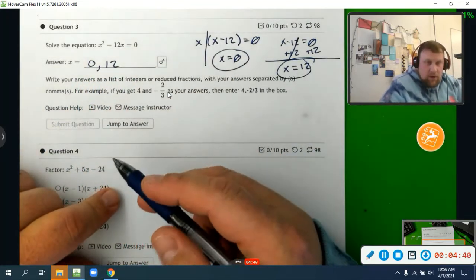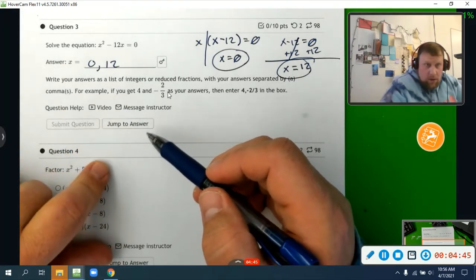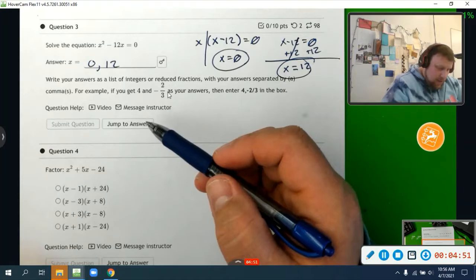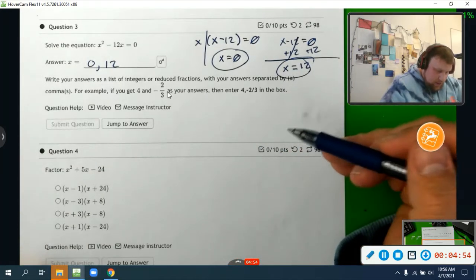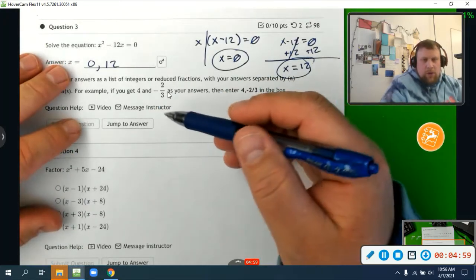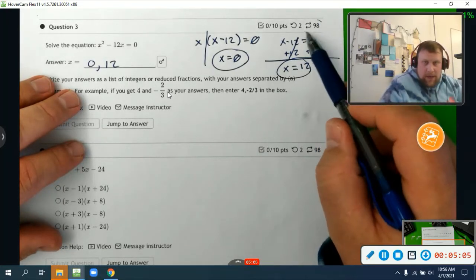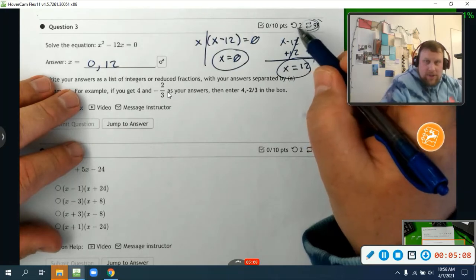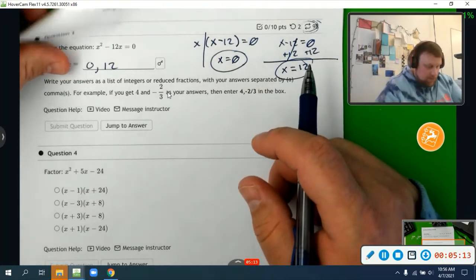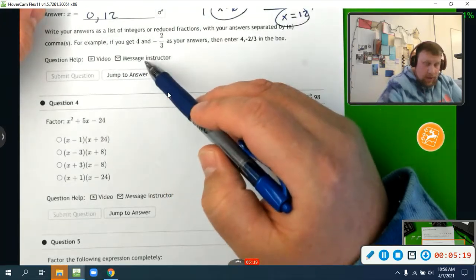Don't forget, if you get these wrong, you can always send me a message. That's one thing if you're having a hard time on it. Or you can jump to answer, and that'll just give you the answer. You can kind of see where you're supposed to go with it. And then there should be a button up here, and if I don't see it, I'll make sure it's on there. But there'll be a button that's like request. I think you have to answer it at least once, but you can request another question, and look right here, you have 98 more chances to answer a different question. So you get 2 tries on each question and 98 potential more questions in this category. So keep going until you figure it out. And please feel free to send me a message to instructor if you need help with anything.